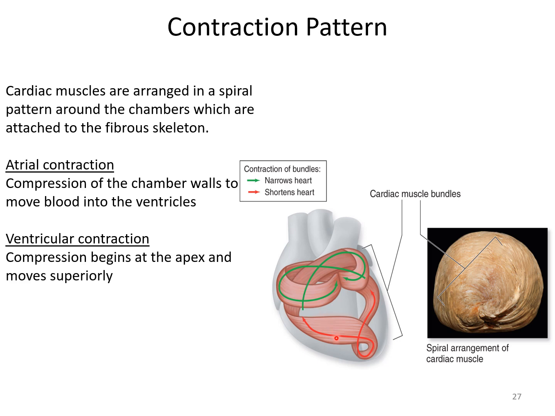So the atrial contraction narrows the heart because it squeezes inwards. And again, that pushes the blood into the ventricles, which is a downward motion. Now, when the ventricles start to contract, it starts at the apex, which is the pointed region, and it moves superiorly or upwards. So when the ventricle contracts, you're going to have the muscle moving up this way. So ventricular contraction shortens the heart. So atrial narrowed it because we squeezed inward. Ventricle shortens because we're squeezing upwards. And as we squeeze upwards, it moves the blood up so that it can exit through the different arterial trunks, the pulmonary trunk or the aorta.